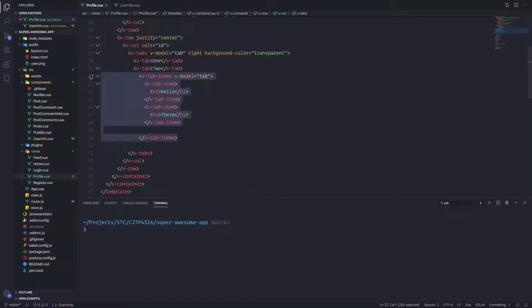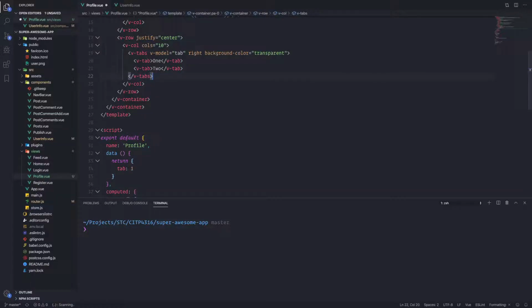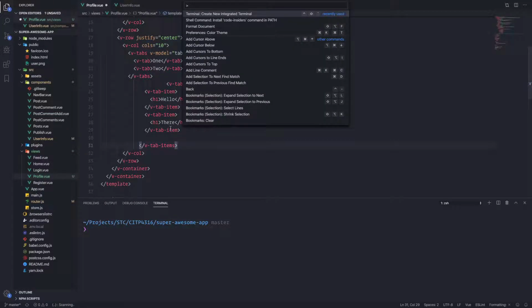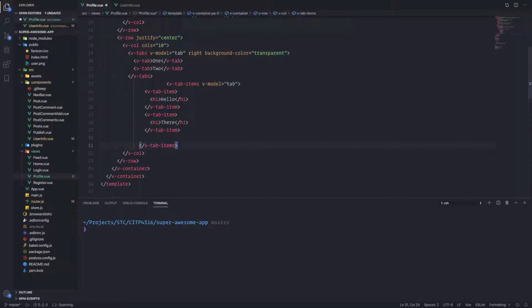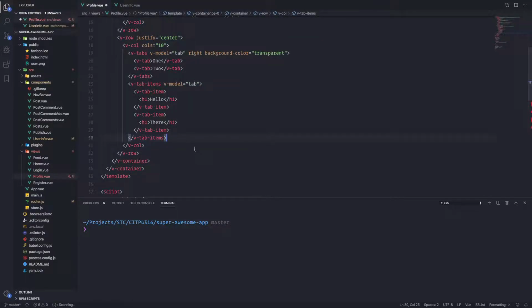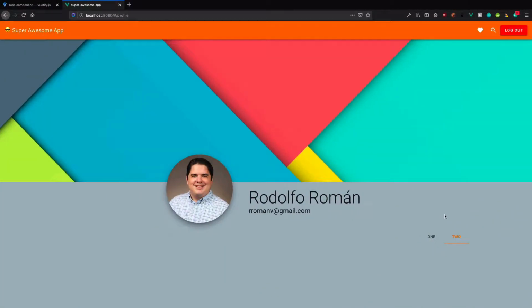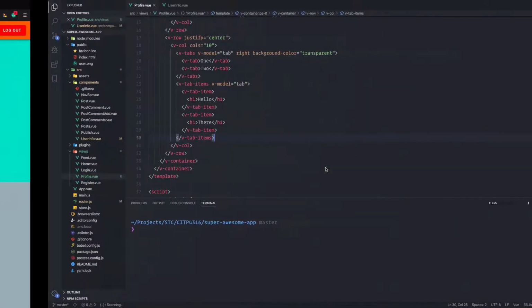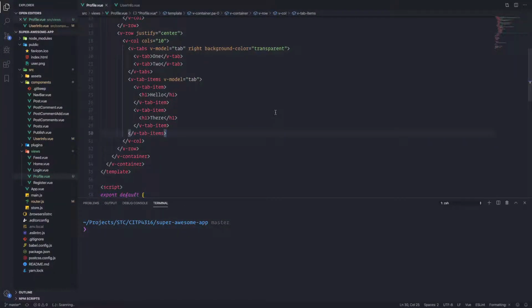The tab items are going to be outside my tabs. Let me just format this a little bit. Perfect. Save it. You don't like it.